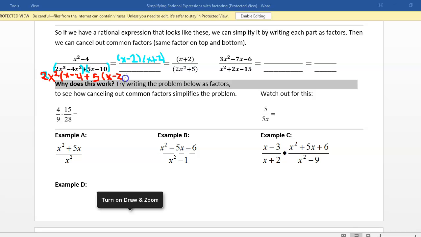Now, between the two sets, I've created two terms, and both of them have an x minus 2 in common. So that's the GCF between those terms, and that is my first factor, what they have in common: x minus 2. Then for my next factor, I regroup what's left over, which is the 2x squared and the plus 5.